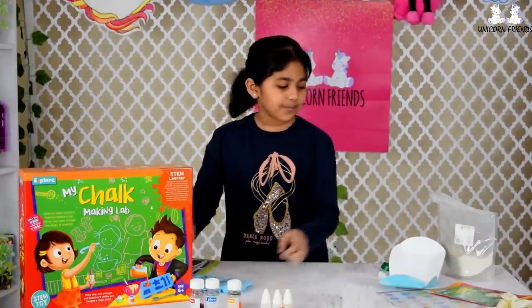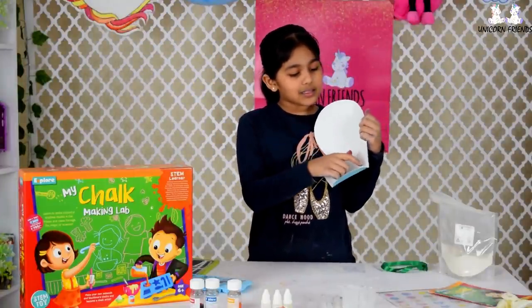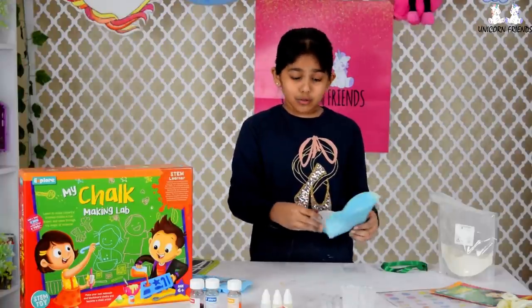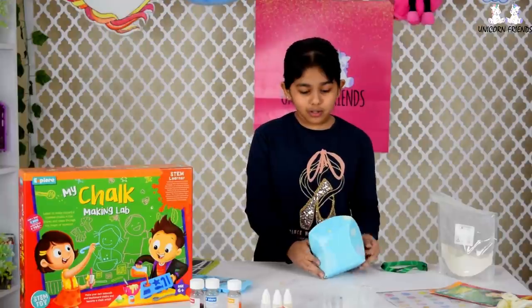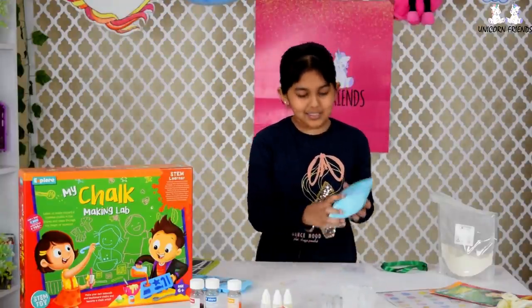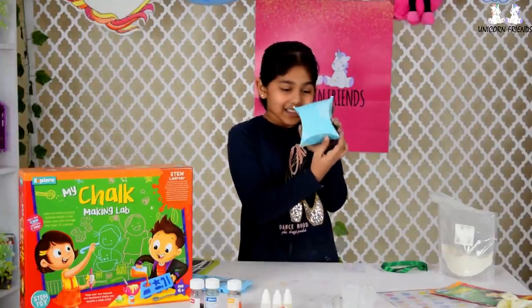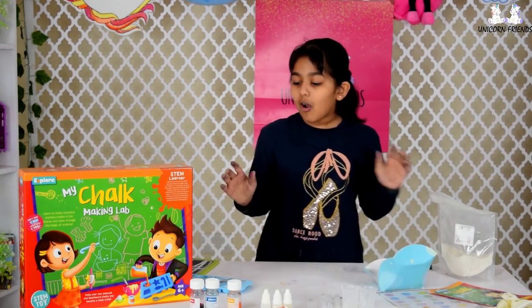So let's do that. So on this packaging, there are some marks that you have to fold, and when you do fold them, it's going to be turning out so cute and like a little box. I'll just do that for you. See, it should take this shape. It looks so good.